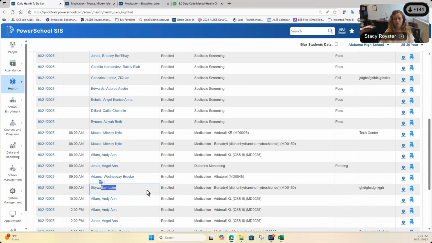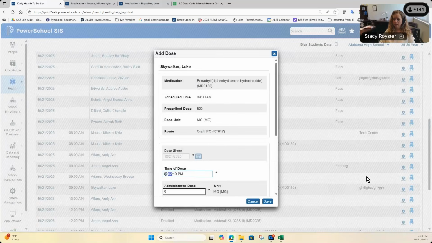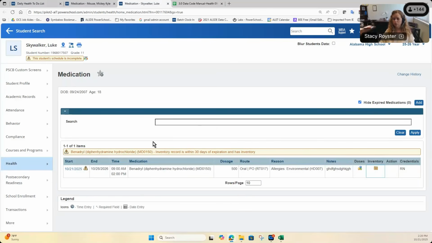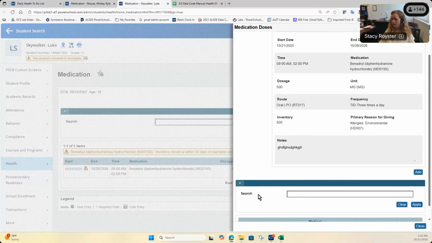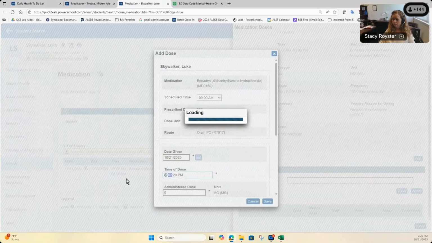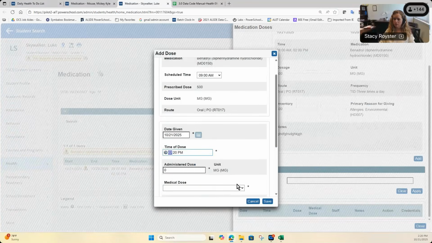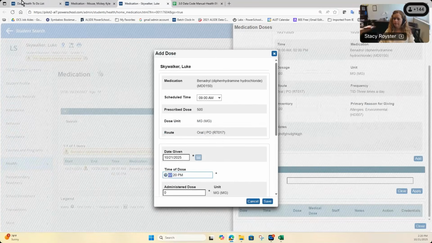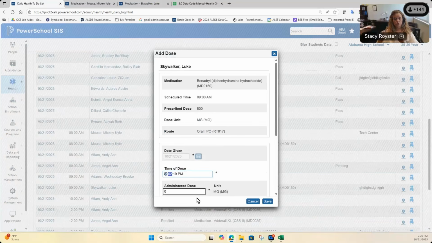Now, when it comes to dispensing this medicine, I can either do one of two things. I can live by my daily health record, which means I can click into here, into this date. It pulls up the same screen as if I were on the individual student record, and I click this dose. This dosage right here is that same screen where I can go through and add that small box. So notice that screen, same as this screen. So two different ways that you can get to that student record.